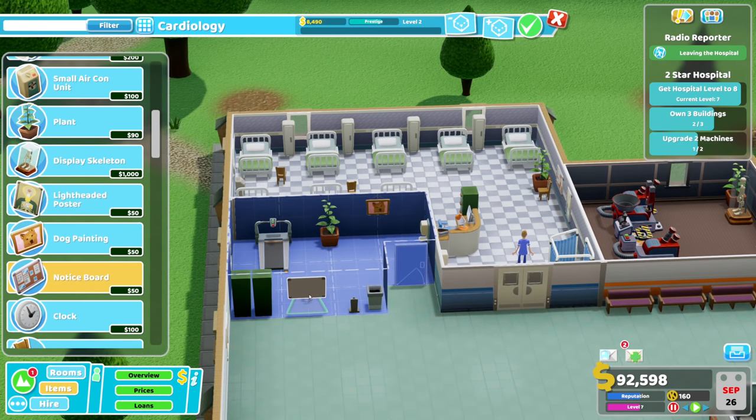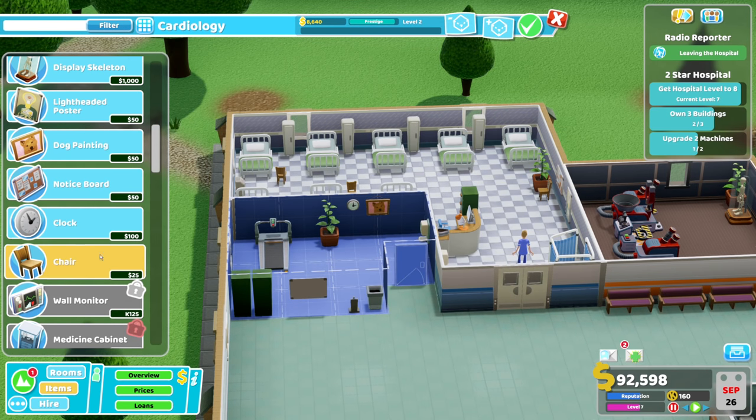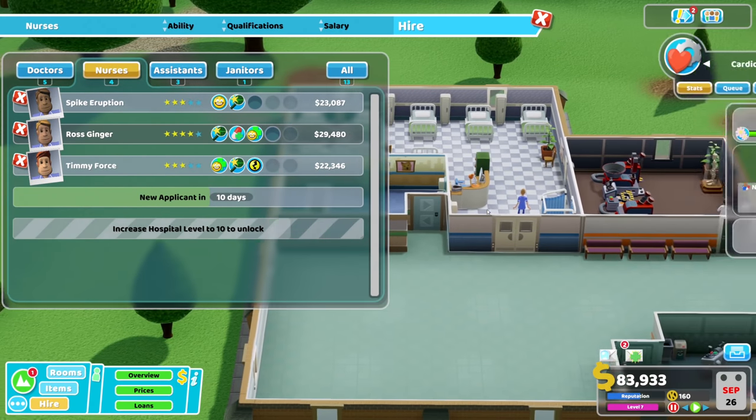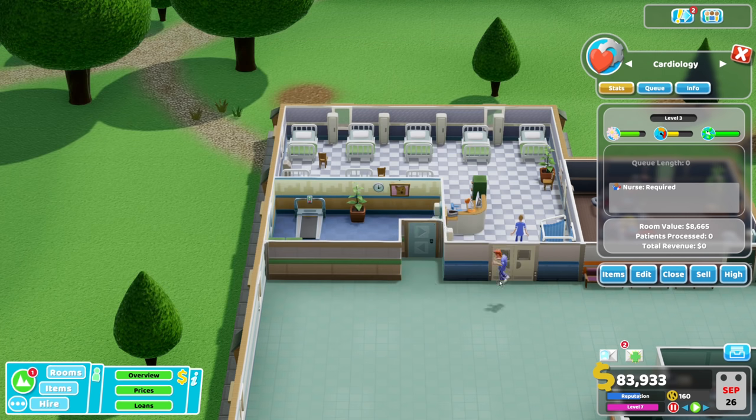Can I get this place to level 3 as well? Is that going to be a thing? I think a chair will do it. There we go. All right. Very nearly level 8. Also, who works cardiology? A nurse. Okay. We'll go for you.